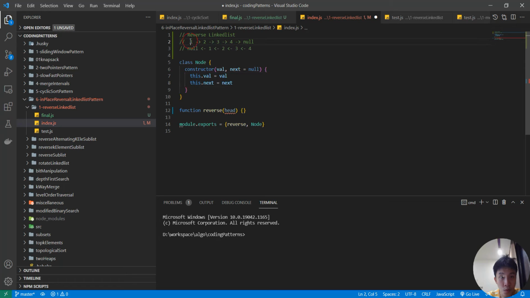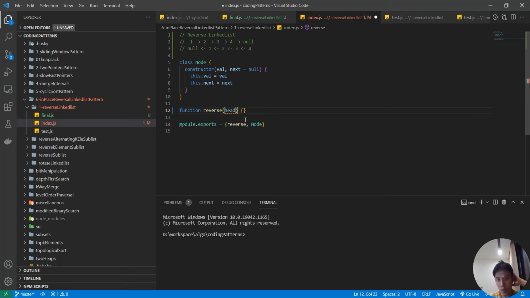So for example, for the first node, the val is 1 and its next node is node 2. Node 1 keeps a pointer to node 2.